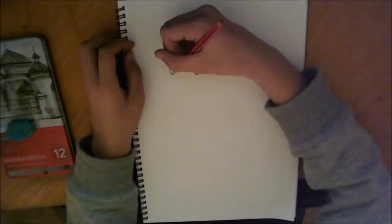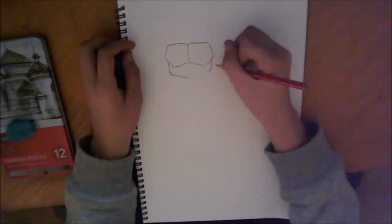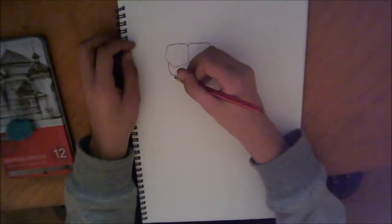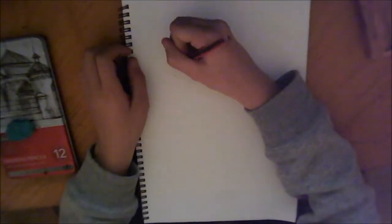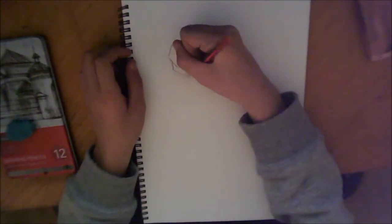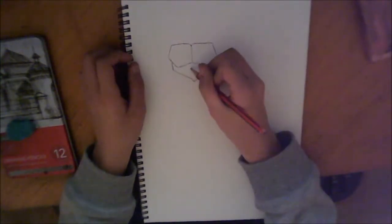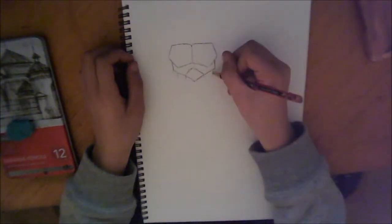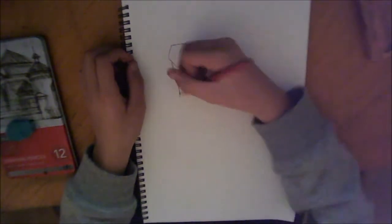Later on, you're going to draw a diamond-like shape, but do not copy what I've done here, as I've done it wrong. I fixed it up later, noticing my mistake. You see, the mistake here is that it's too broad, too square-like. This is the bit where you do want to copy from, as this is the right bit here. In the middle of your little diamond shape, you're going to draw a little triangle that makes another diamond. This is the top of the abs, very important.